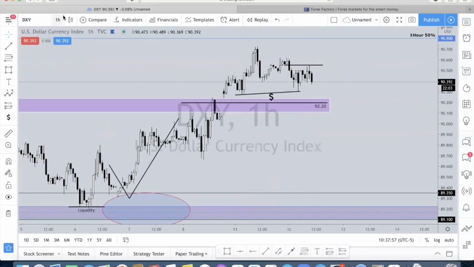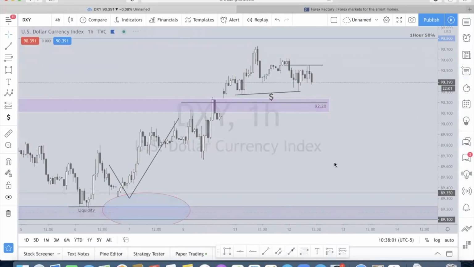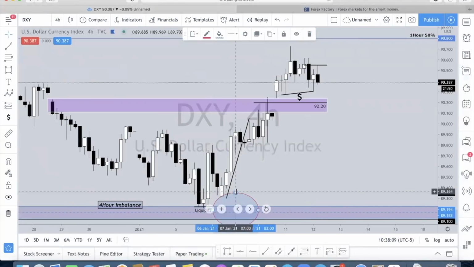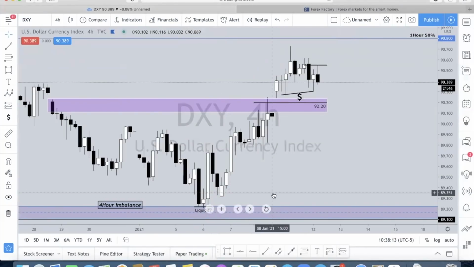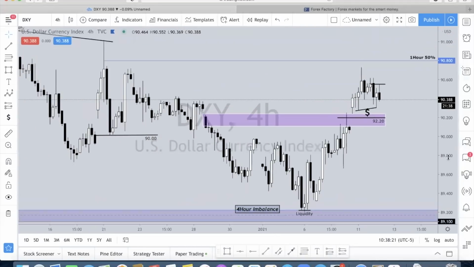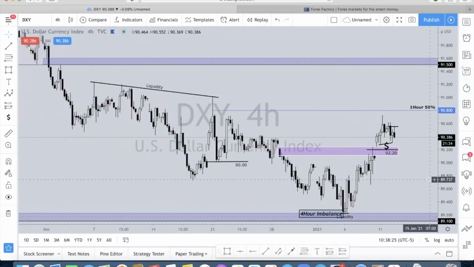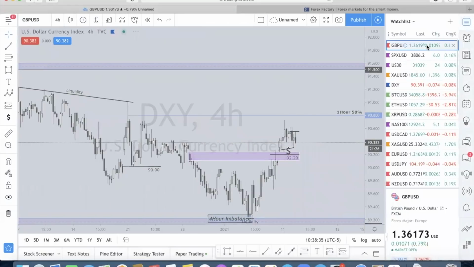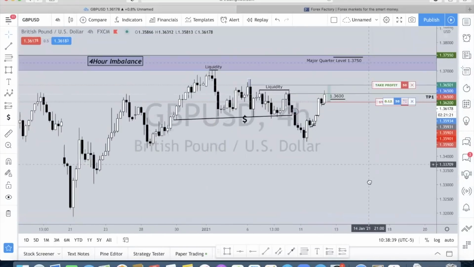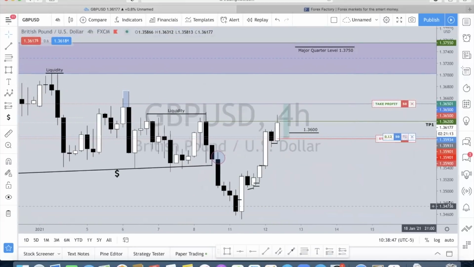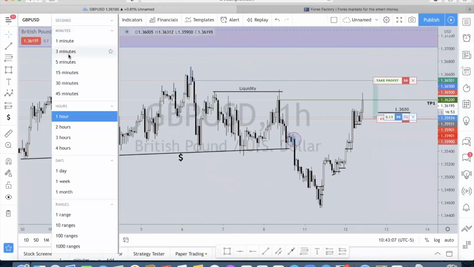Just taking a look at the DXY, right? Just seeing that evidence of the bearish dollar, right? Last week we played really well off these areas that I'm going to go ahead and clean up for us here. So again, looking for some higher prices on the dollar index this week. I'd say we have that 1 hour 50% that almost got touched. Got some liquidity hiding above that, and then 91.50 is overall my target to the upside when it comes to the dollar index for this week.